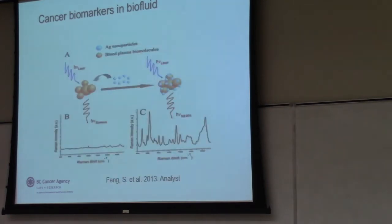So we really need a very high sensitivity detection technology, and we brought in a technology we call surface enhanced Raman spectroscopy. Essentially, we draw all the biomolecules close together in proximity to two layers of nanoparticles, where we can use plasmonic effects to enhance the Raman signal by about 10 to the 10th or 10 to the 11th times. So we're able to achieve a detection limit at the single molecule level.